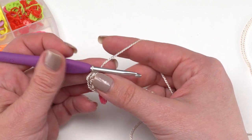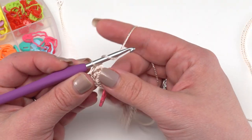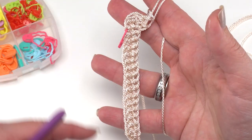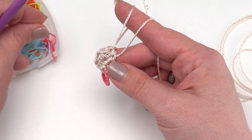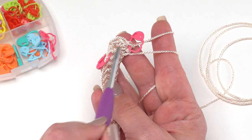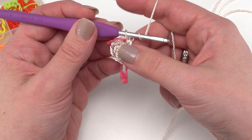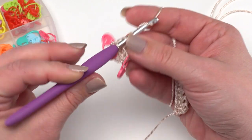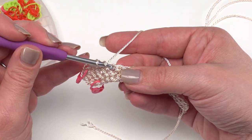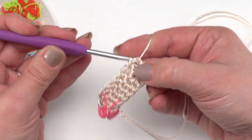Then we're going to continue to half double crochet in the foundation chain of the next 45 stitches. At the bottom of that first marked stitch is where you'll begin, and I like to put another stitch marker right there. These 45 stitches on either side from here to here are going to be worked straight and even with no increases. So when we work our increases up here to create the half oval shape and then get to these marked stitches, we know to start working straight again with no increases. Just yarn over, go into the next stitch at the bottom - pull through and make a half double crochet, working right into the opposite side of that foundation chain.